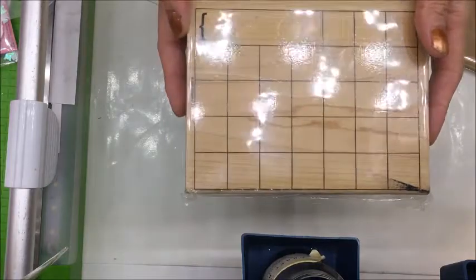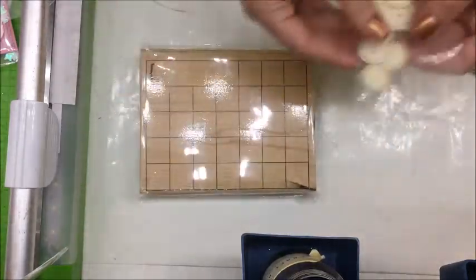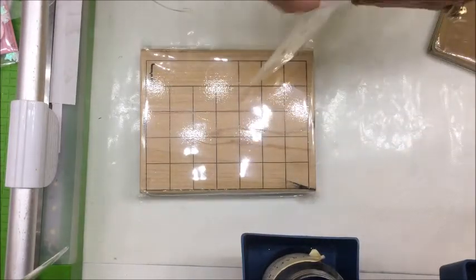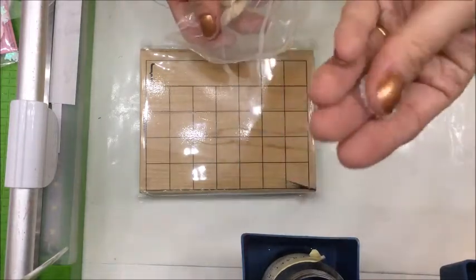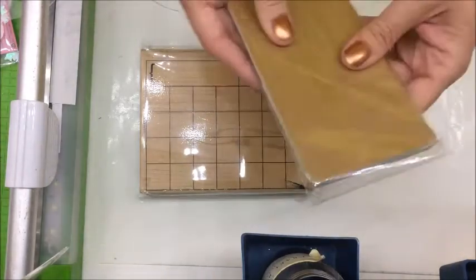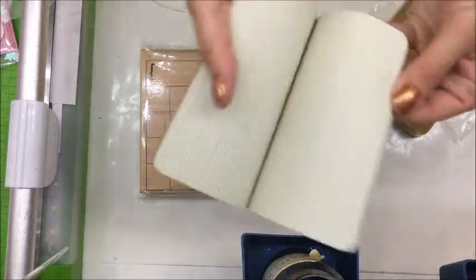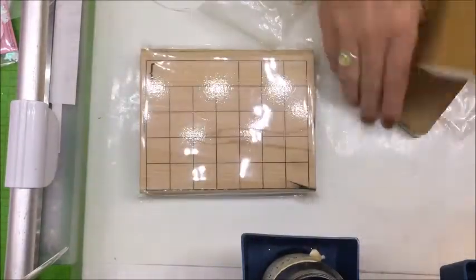It's been gently used. It's a calendar stamp. This is something that I always use. I thought that these little buttons were just so cute. They were only $1. So I purchased these. They're plastic, really cute. And then last but not least, I picked up 2 pocket-sized journals for my TNs. And these were real cheap. They were $2 for both of them. And it's like the grid for the inside.